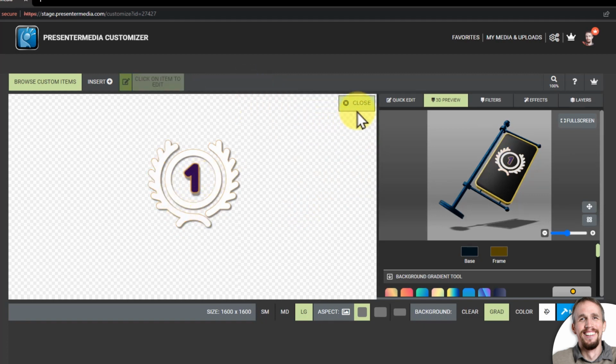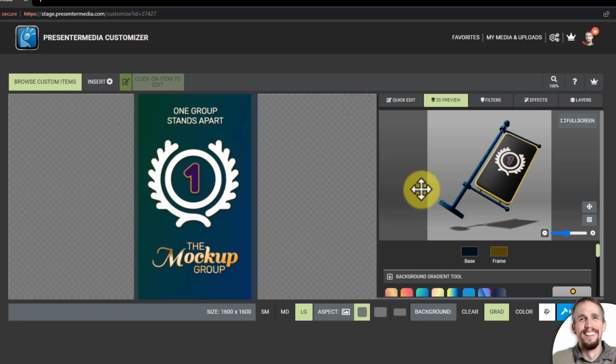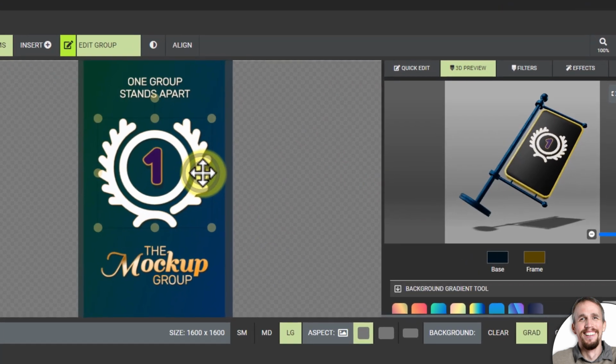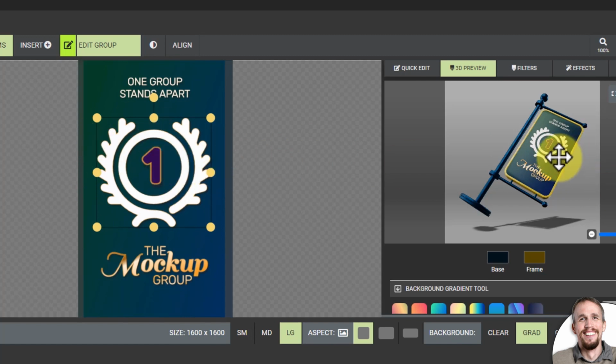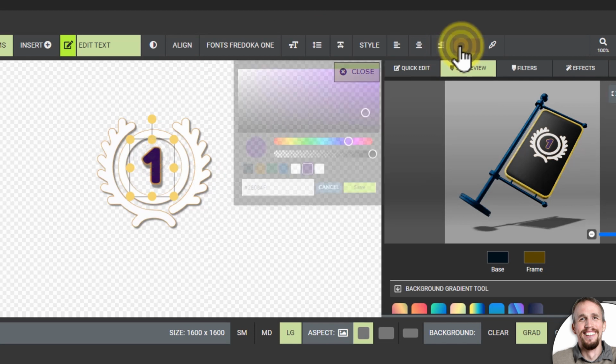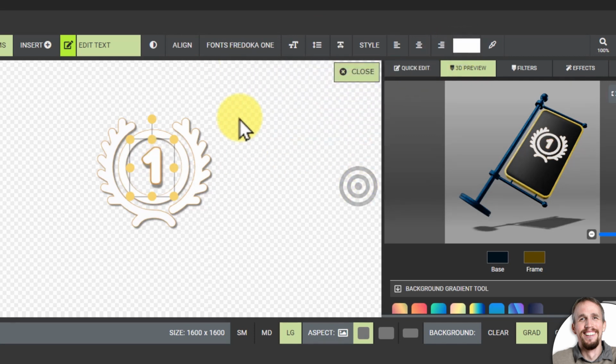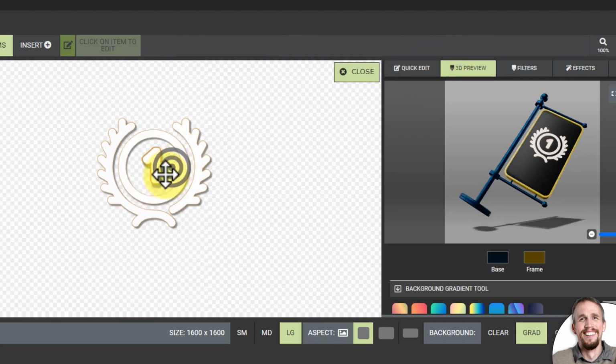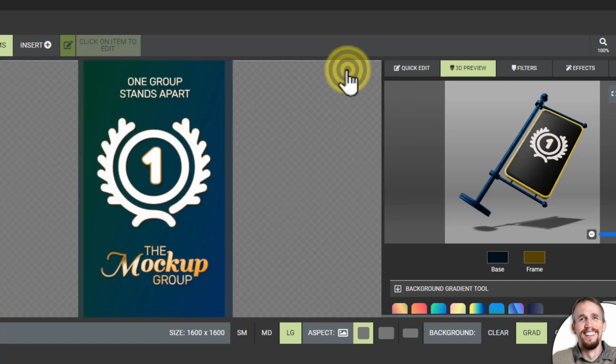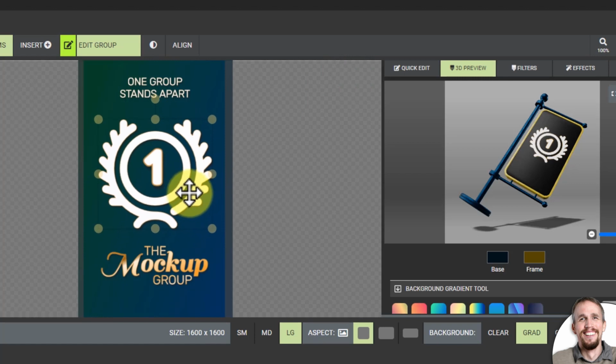You can see, oops, I need to move. To get it to update, I might just need to move the object around a little bit. And now that's updated in real time. I'm going to change that one to a white. Have everything white and close. So to close out of a group, you just click this little close button up here. And now I'm back into the work area where I can move it around as one whole object.